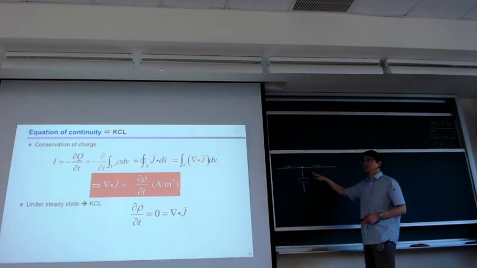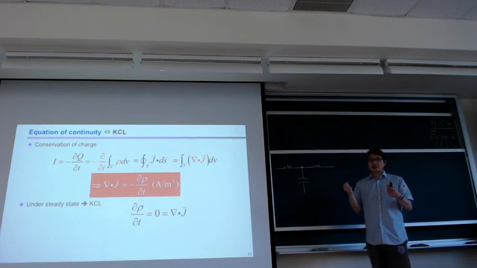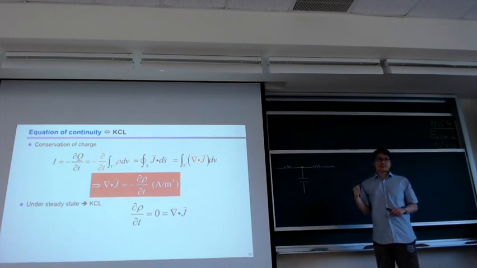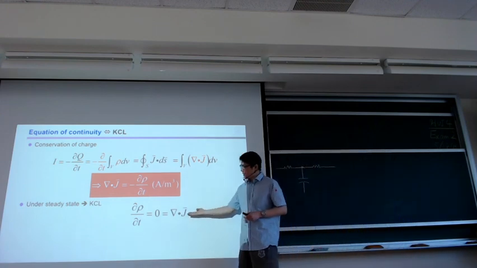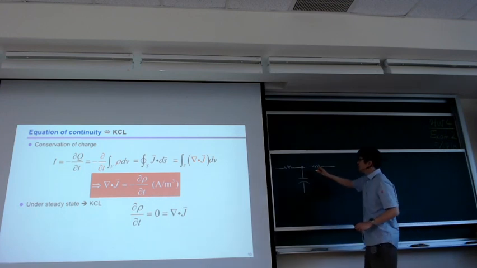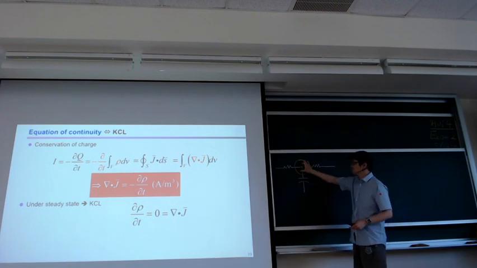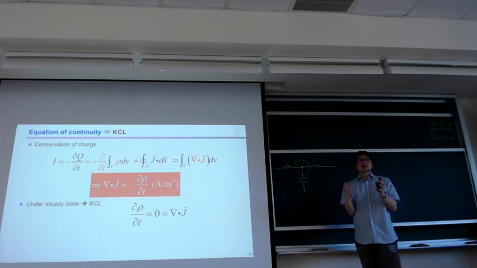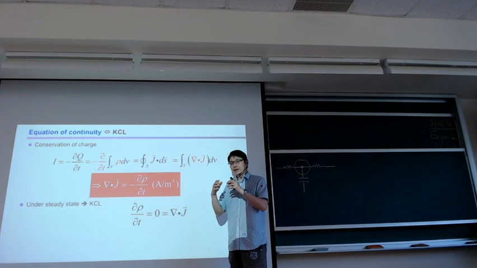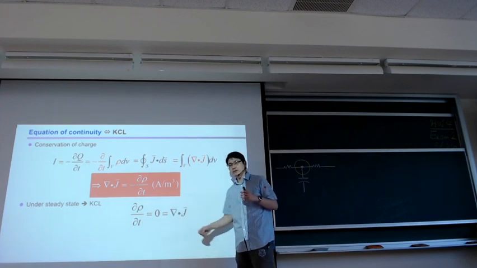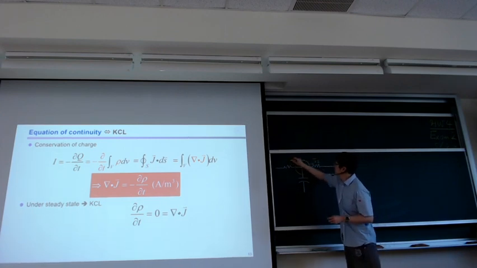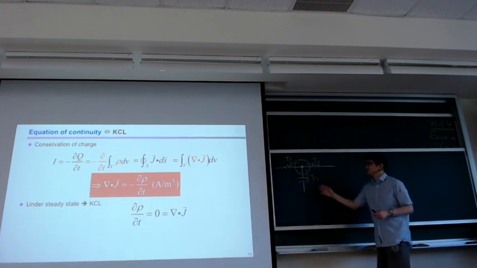Let's take a look at the blackboard. I have 3 different circuit elements connected together, forming a node, right? This point is shared by all these 3 elements. If I want to invoke divergence of J equals 0, well, divergence means the net outward flux of the field. I can form a solid sphere centered at this node, and I evaluate the outward flux of J. And this is telling me the divergence. The net outward flux of the current density has to be 0 for this node. Okay? So it means J1, J2, J3, right? They add up to 0.